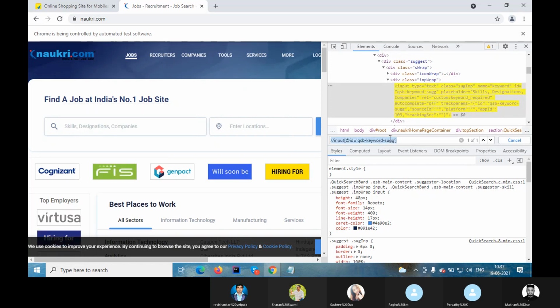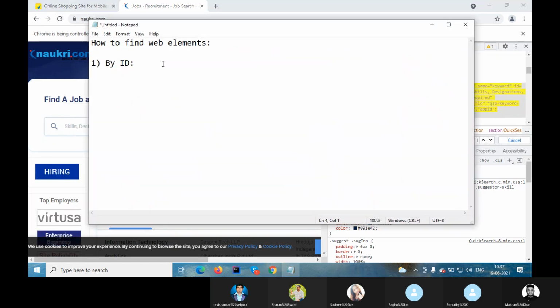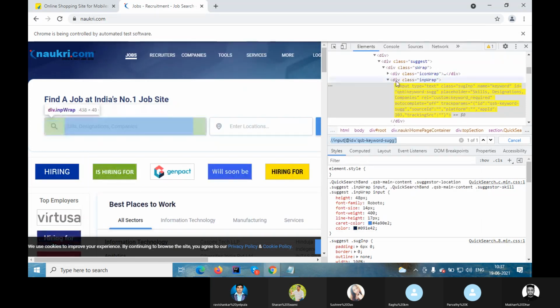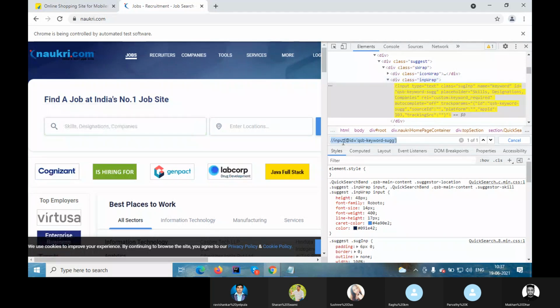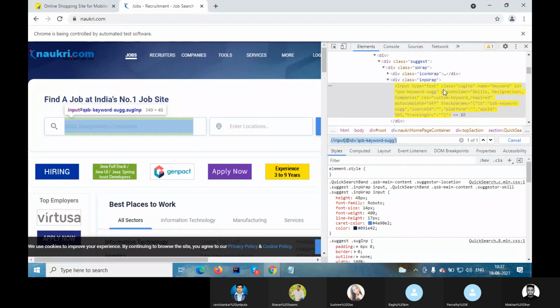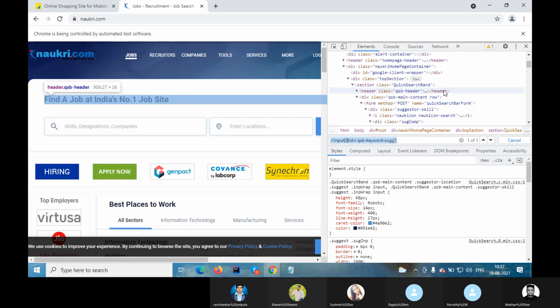Now what I did, I found it by ID. So this is my web element. By ID I got it. If it's not an input but a div, then you type div here.